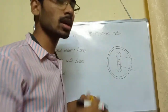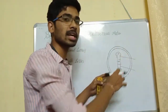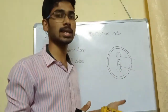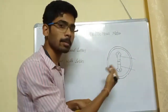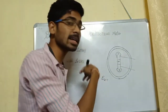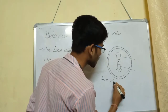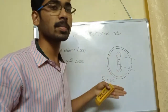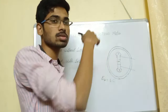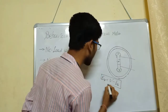The back EMF is added to the base of the supply voltage, but it is supposed to be opposed to the supply voltage EMF. If you have a voltage, you add the ER — ER is nothing but resultant EMF. So the resultant EMF equals the supply voltage minus EB, where EB is the back EMF. So ER equals V minus EB, and this is the back EMF and resultant EMF.